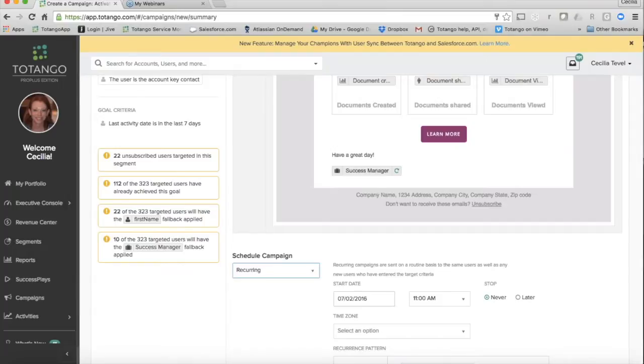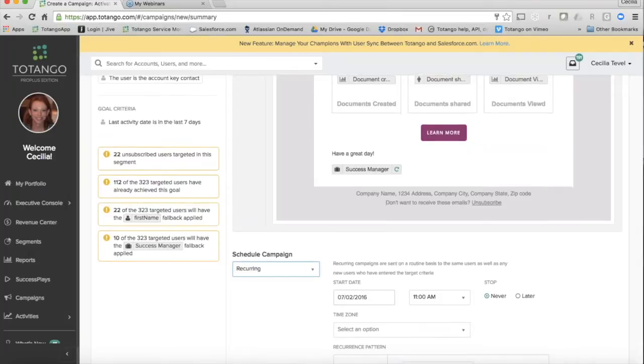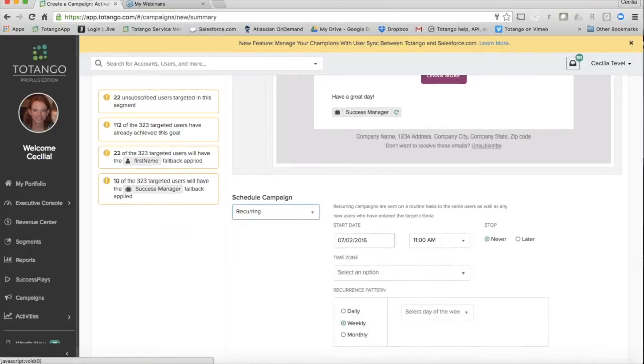And the frequency depends on you. We do this weekly at Totango, so maybe every Monday morning you send this reflection as a SuccessBeat to the same group of people. And the data is going to change in the body of the message, because maybe this week they have downloaded or edited or created more documents than last week. But it will reflect their performance and hopefully show them some improvements, and you'll give them some suggestions as to how to take advantage and maybe get better or improve what they're doing.